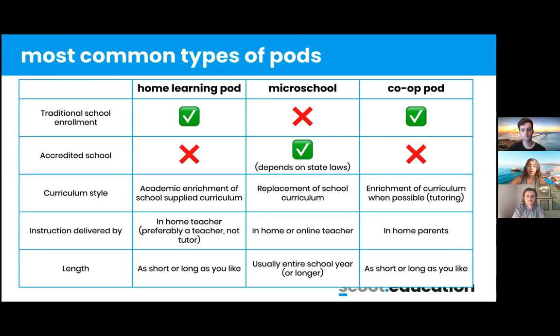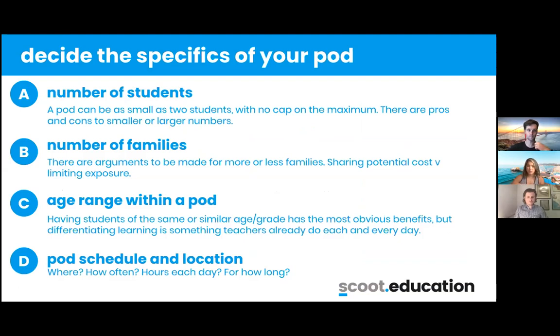So the other thing to note here is the length. Usually with a home learning pod, the duration is as short or as long as you'd like. Same thing with the co-op pod, but for micro schools, you're usually signing up for an entire school year or a little bit longer. So home learning pods and co-op pods allow more flexibility, whereas micro schools are a little bit more stringent.